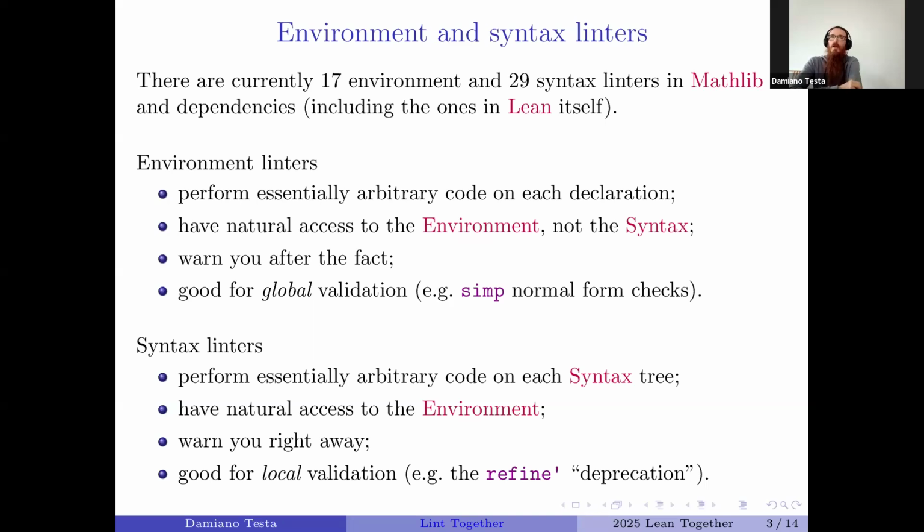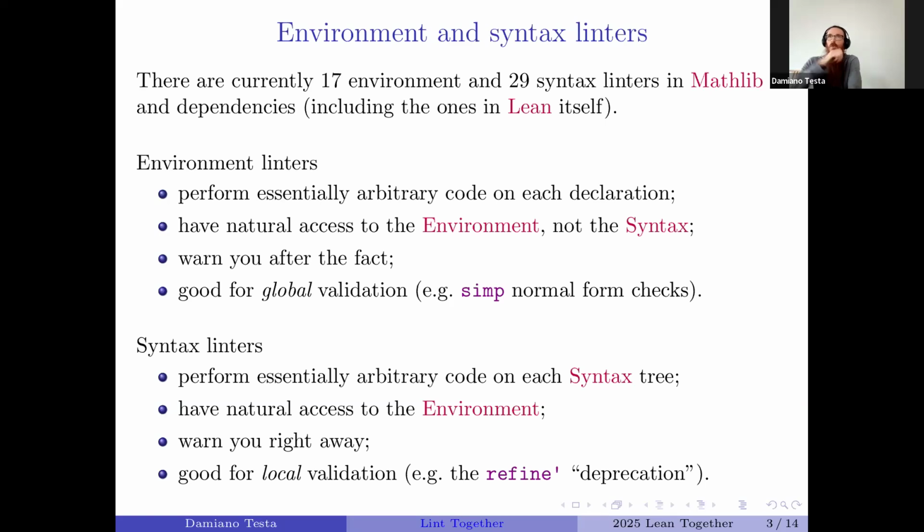Typically, environment linters are silent when you're writing code, and then you push to Mathlib and it gets linted, and you realize that you did something you're not supposed to do, and then you get a report on CI. Syntax linters are typically chatty while you're typing your code, which is both good and bad.